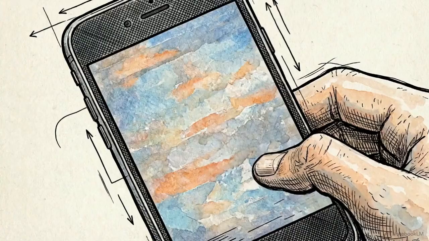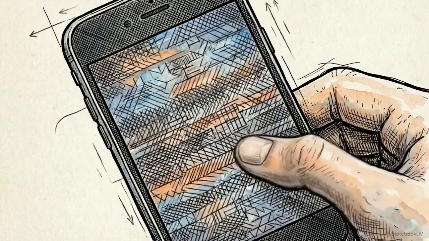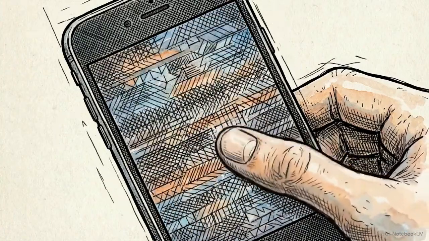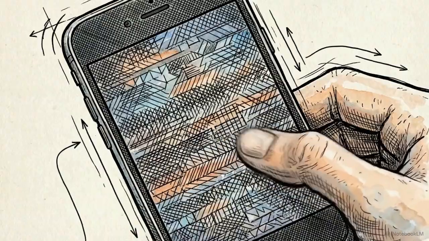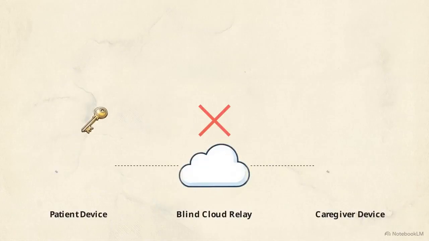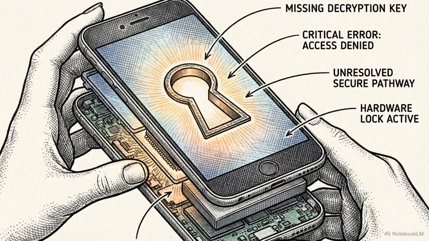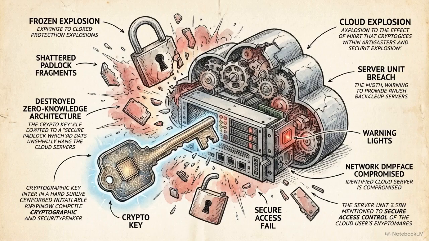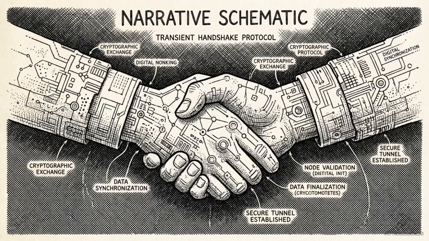The remote caregiver receives the alert on their phone, but without the decryption key, the interface cannot render the medical telemetry. Deploying a blind server solves the cloud backup privacy dilemma, but forces the system to find a way to share keys between users without using the internet to do it. The remote caregiver needs the decryption key, but transmitting it through the Supabase server would instantly destroy the zero-knowledge architecture. The solution is the Out-of-Band Key Exchange, operating via the transient Handshake protocol.